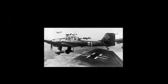Then there seems to be a few more fighters flying in V formation. Might not be V, but if you look there, here are some Junkers also in formation, straight line. And there's a Nazi swastika, which is also their symbol for the Nazi Party. There's the RAF symbol. And I think that's it for the pictures, and we'll be moving on to the timeline now.